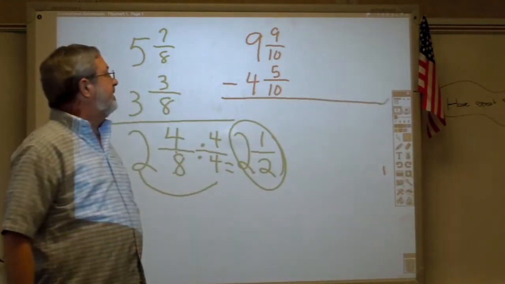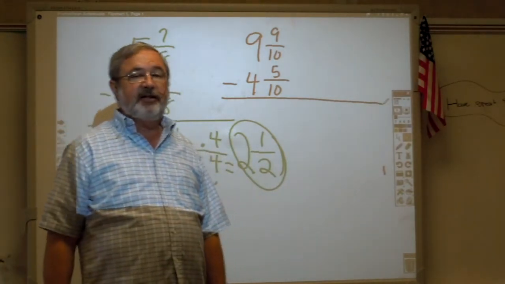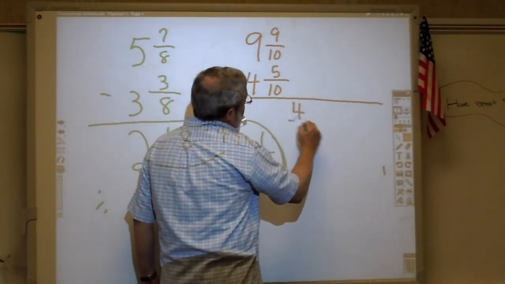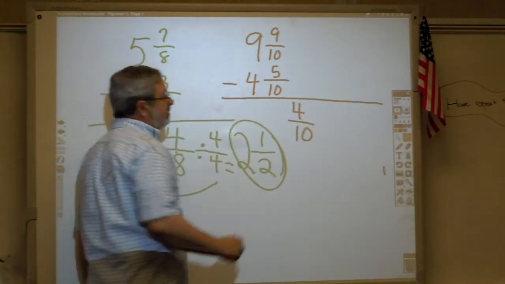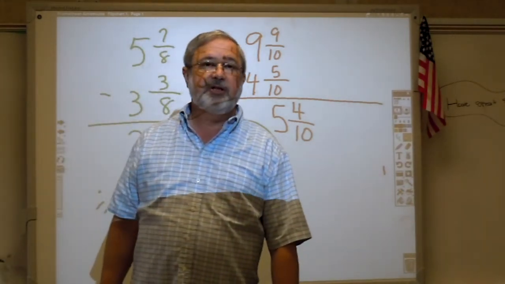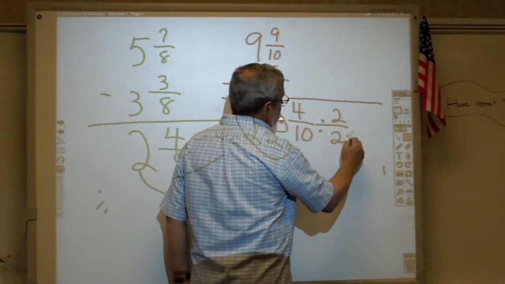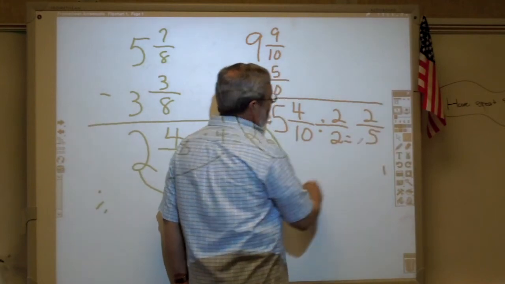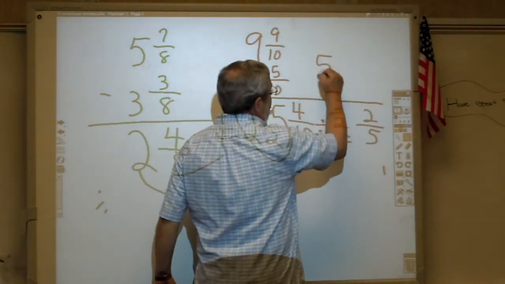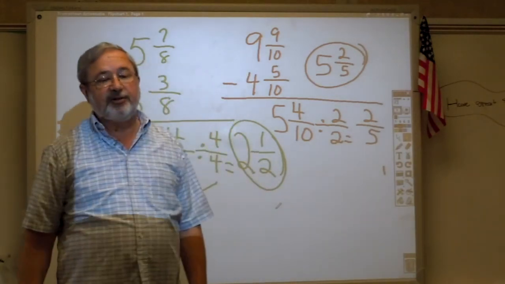Write this one down, 9 9/10 minus 4 5/10. Pause your video, work that one out, come back in and let's check it out. 9/10 minus 5/10 gives me, of course, 4/10. 9 minus 4 will give me 5. Again, 4 over 10, both even numbers, so I cannot leave it in this form. I must divide 4/10 by 2 over 2. That will give me 2/5. Okay? Again, do not forget your whole number. So let's go ahead and rewrite that up here. So my answer for that will be 5 2/5.